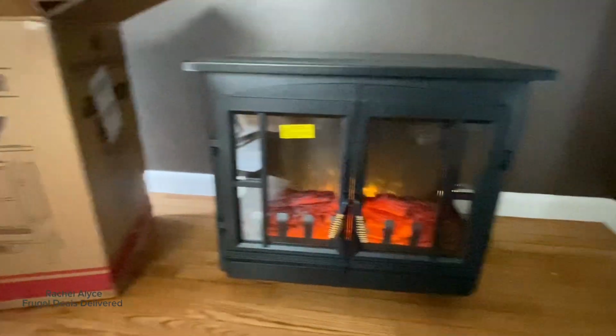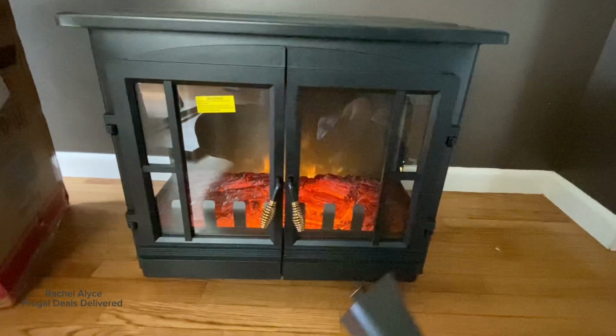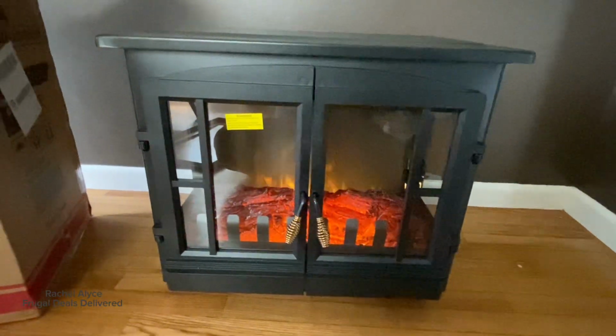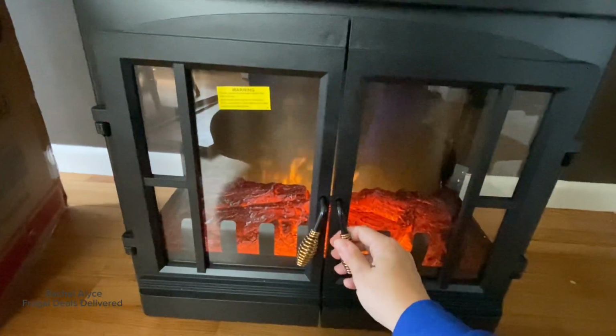What you get out of the box. It comes in one piece, except you do have to put the legs on it, but that requires a drill. And I was just really excited to show you this because it's so quaint, it's so homey, and I absolutely love it. It's a pretty big size. It's a huge box, about 26 pounds, but check this out.